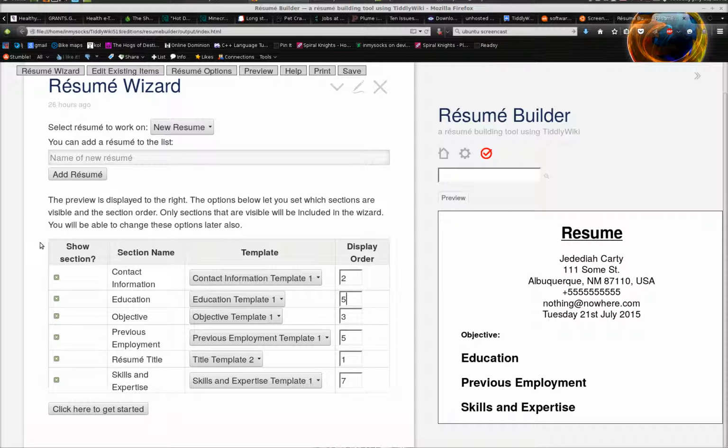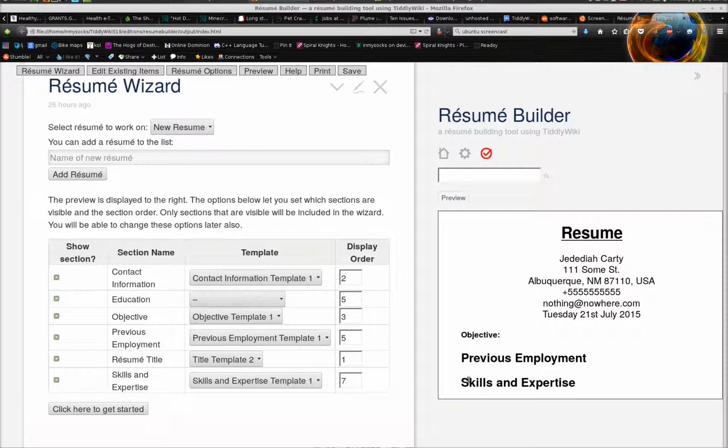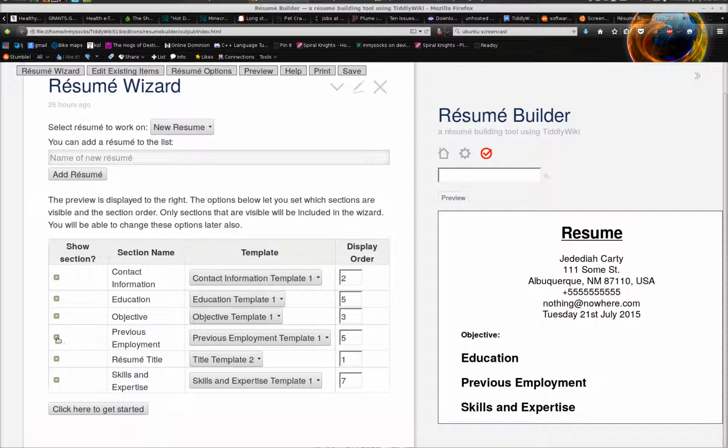You will be able to change all of these options again after you have entered your information, so you don't need to worry too much about making any settings here. The only thing that you do need to worry about is each one has to have a template selected, or else it won't display over here. Like if you make no template, the education section disappears. And the visible sections have to be checked here. If you have a checked section unchecked, then it will not show up in the next part of the wizard. This is by design so that you only have to worry about sections that you want to use.